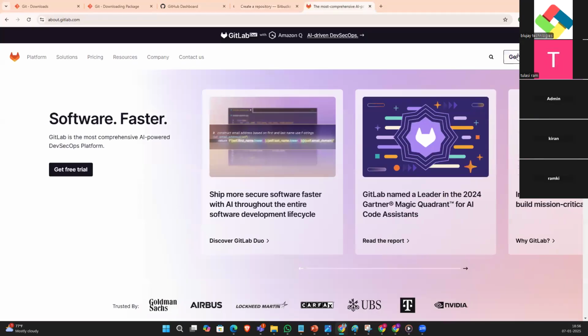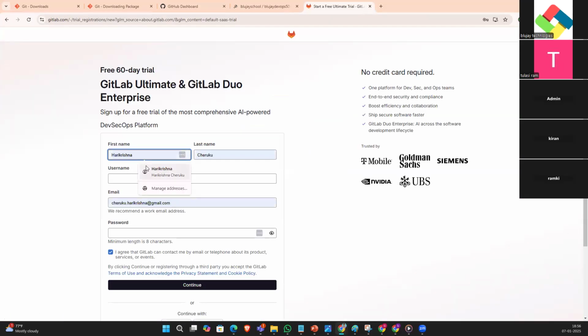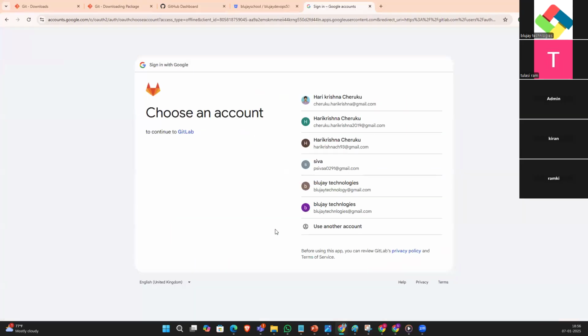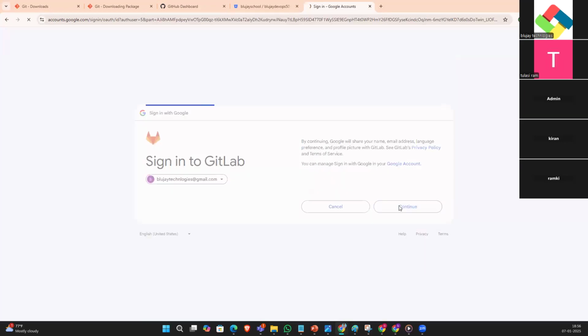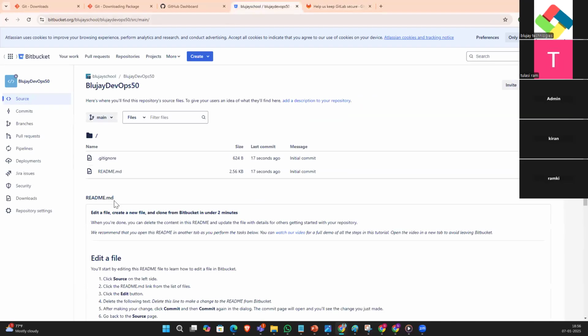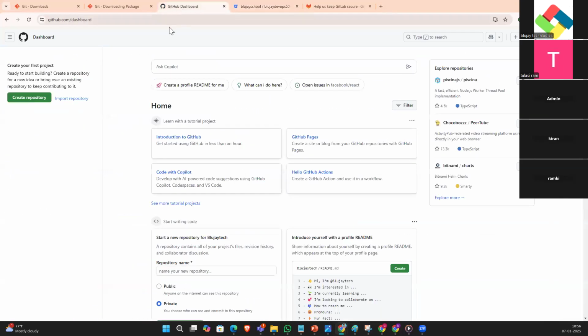So here get a free trial. First name, or else we can use continue with Google. BlueJ Technologies. Continue. You see, guys, the BlueJ DevOps 50 repository is created here.